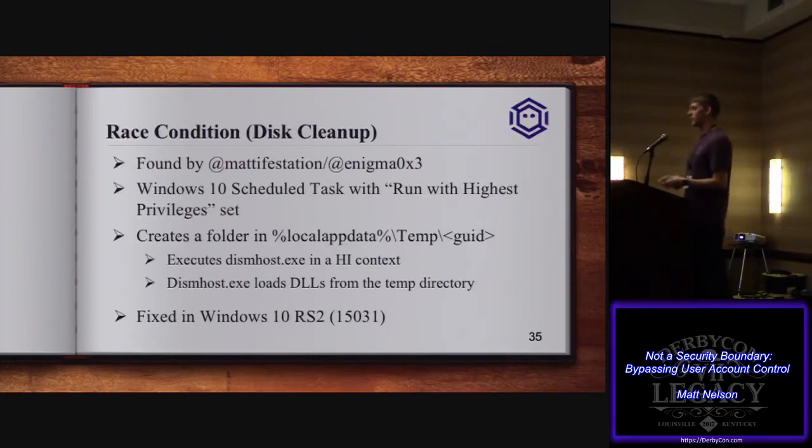So like I said, we've got various primitives, right? So we just did some privileged file copy ones. This one is a race condition, which is a rather unique one. And part of me kind of questions some design decisions, and I'll explain why here in a second. So when a scheduled task is created, you have the opportunity to set some properties that allow it to run with the highest privileges in Windows.